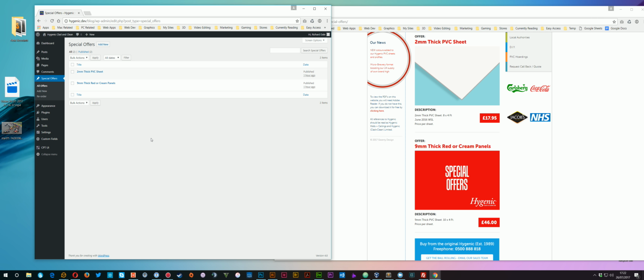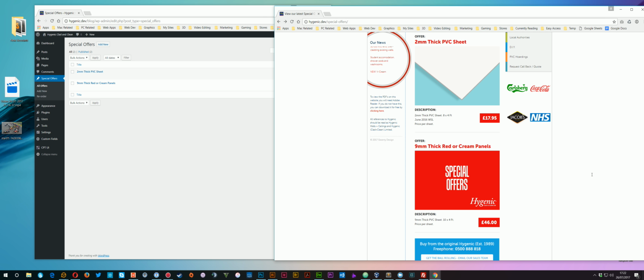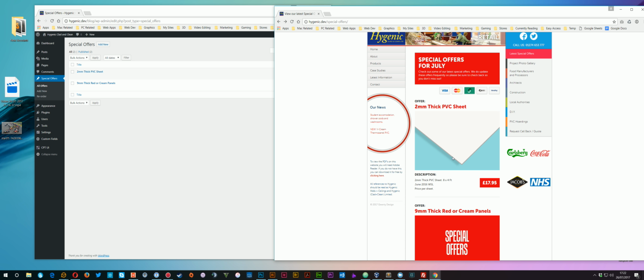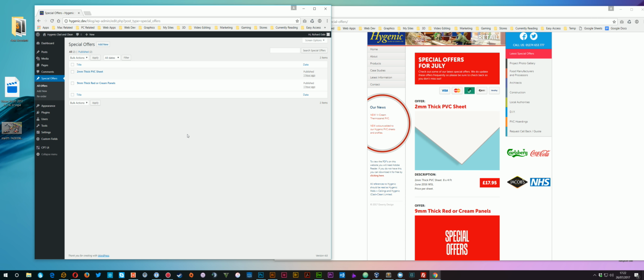I think now you should be able to put special offers on a lot more frequently. And like I say, if you do take a picture with your camera phone, I think that'll be a really good way of doing it, rather than just using these, because these are a bit rubbish. They'd be far better as real life pictures. As long as they're well lit, maybe drag them out to the opening where your doors are, just to get some natural light on them, and take them that way. I think that'll work really fine.